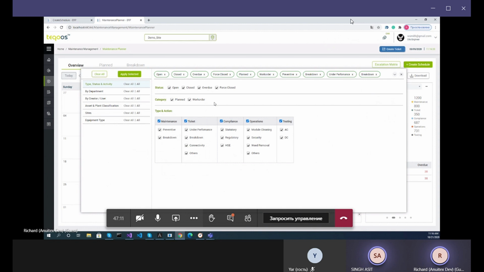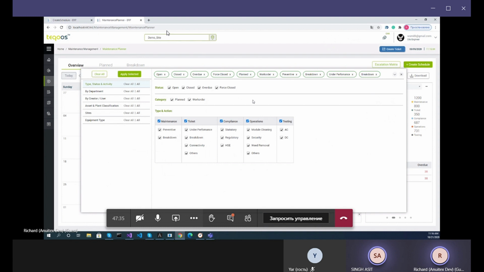Now the type would come from the maintenance, ticket, compliance, operations, and testing. These things will come from the type table, type method, get maintenance type.